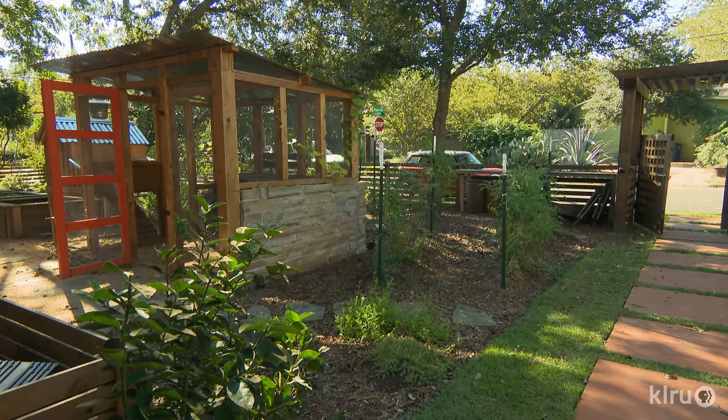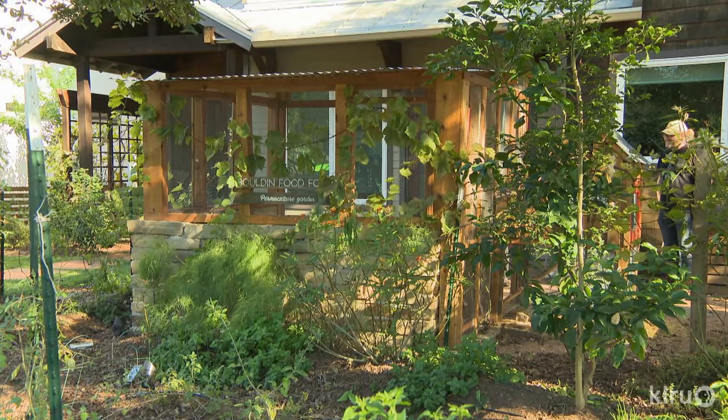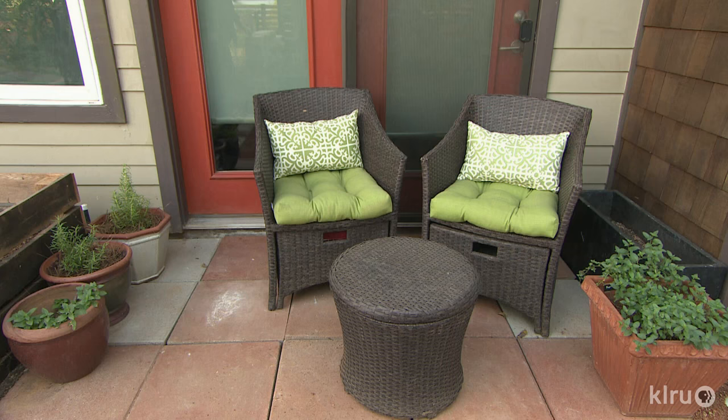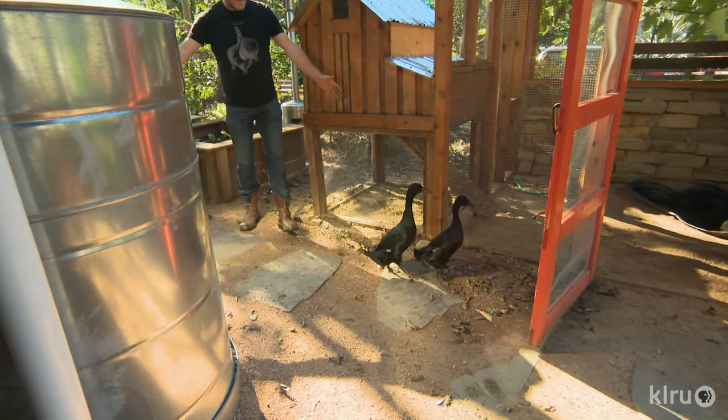Gradually, Ben framed the patio with stone. We do want some edges in our lives — we want some privacy. We want sometimes to be just observers and be contemplative about what's before us and think. But at the same time, just like in a forest, it's accessible from multiple points, but it also has its own sense of enclosure.